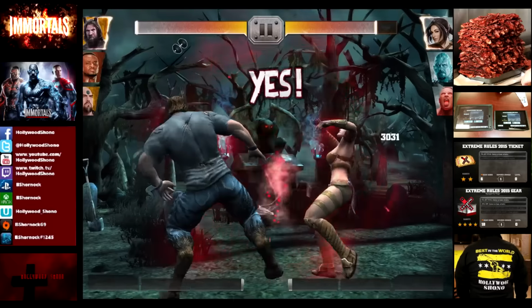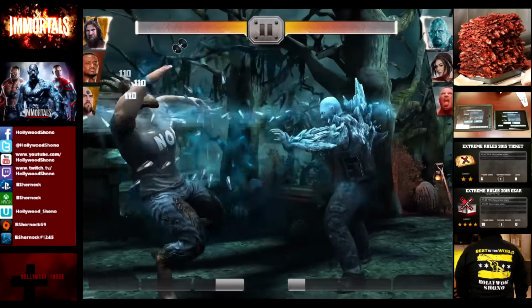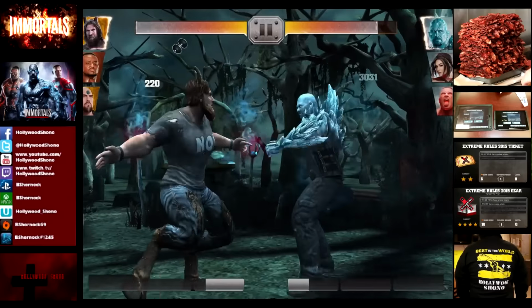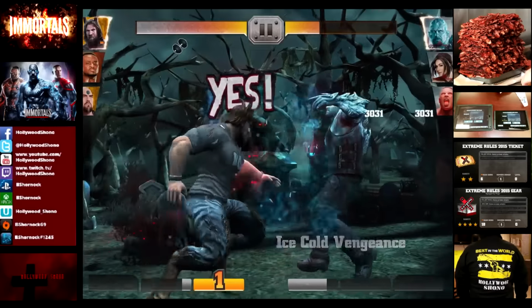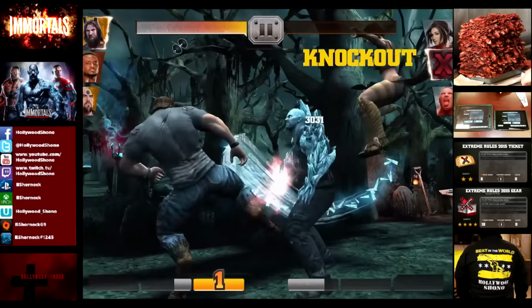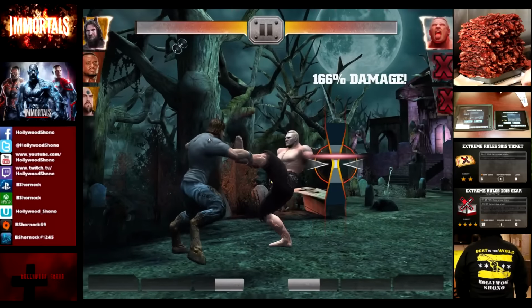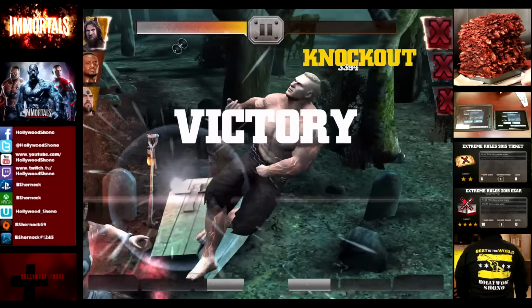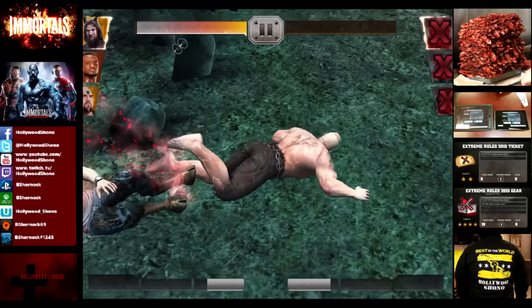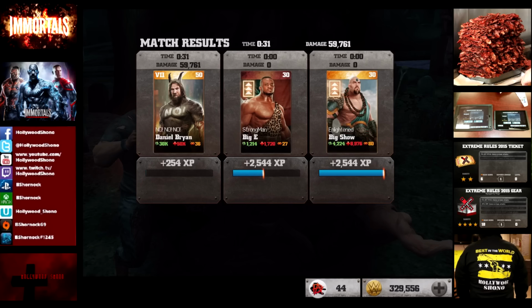Let's get it going. We've not seen a Money in the Bank Brock the entire second battle. Stone Cold comes in. Nice cold vengeance trigger. Stone Cold won't be able to use it. Nikki Bella also eliminated. And the Dragon Screw will get rid of Brock Lesnar. Almost. For the victory in the 11th fight. 254 XP, 880 credits.